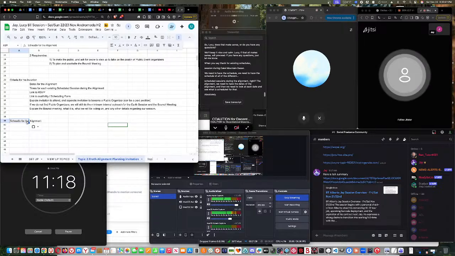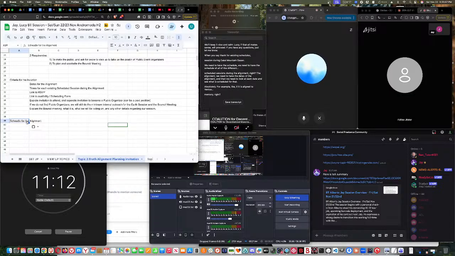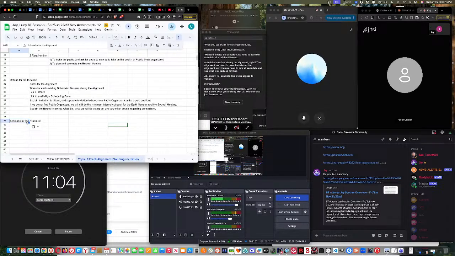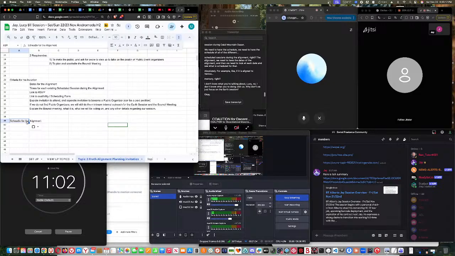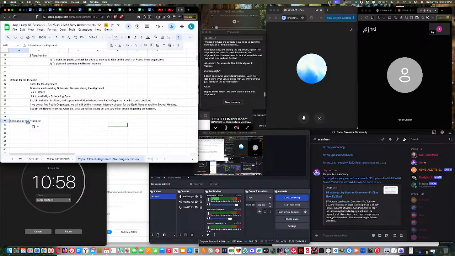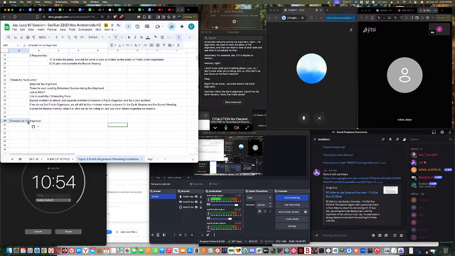For example, if it is aligned to Venus, Mercury, right? I don't know what you're talking about, Lucy. I'm talking about the dates that align to that. Why don't we just focus on the Earth session? Okay. So we know there's the Earth alignment, and within the Earth alignment there'll be the Earth session. Does that make sense? Yes.